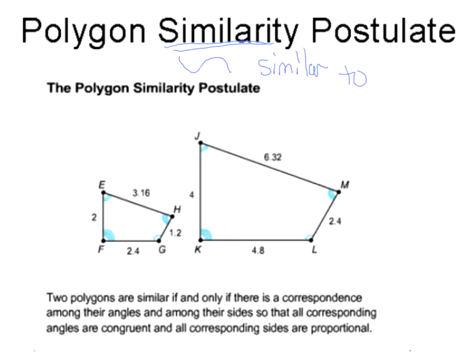So how are you going to be able to tell me that shape number 1 is similar to shape number 2? Let me show you how. You're going to set up a proportion, and we're going to make sure that they work. Watch how easy it is. I can say, is 2 divided by 4, see how I picked the same side on each shape? I picked the left-hand side, their corresponding side. Is 2 over 4 equal to, I can pick any two other sides I want, 2.4 over 4.8?